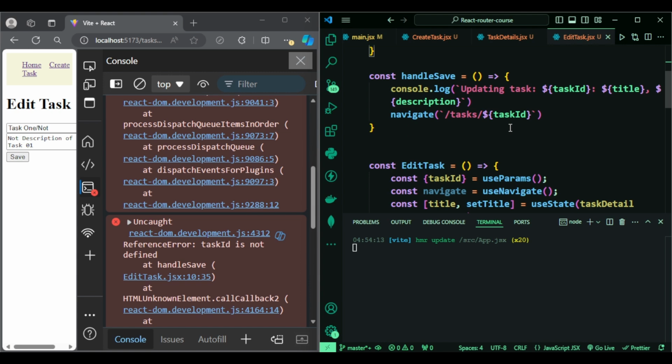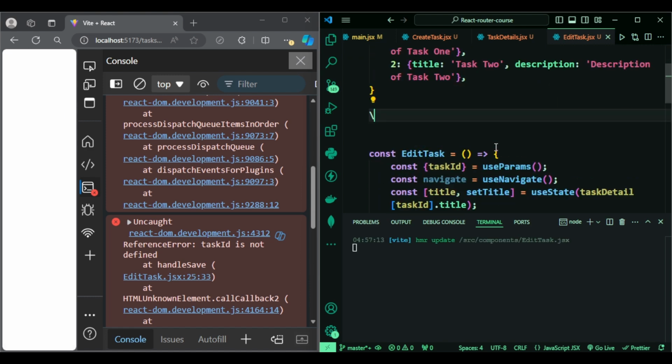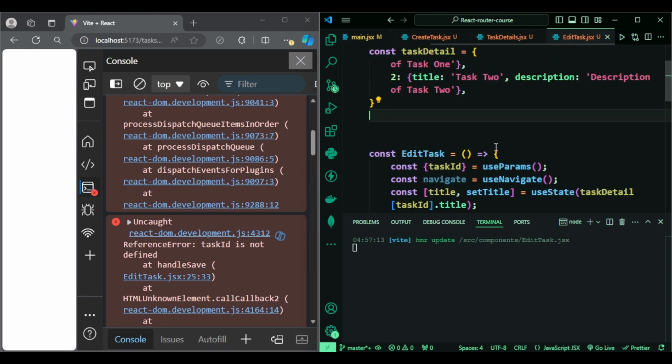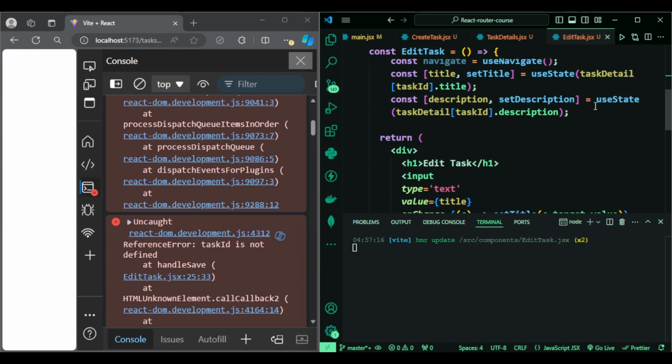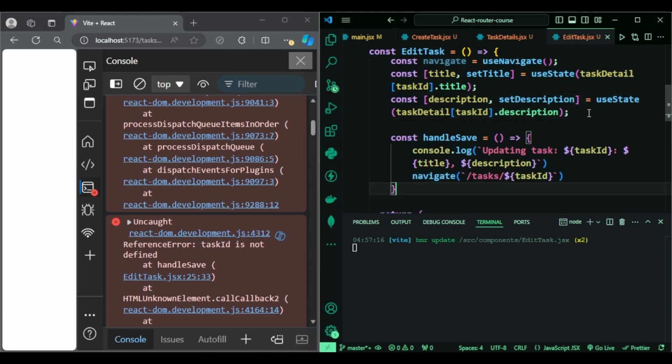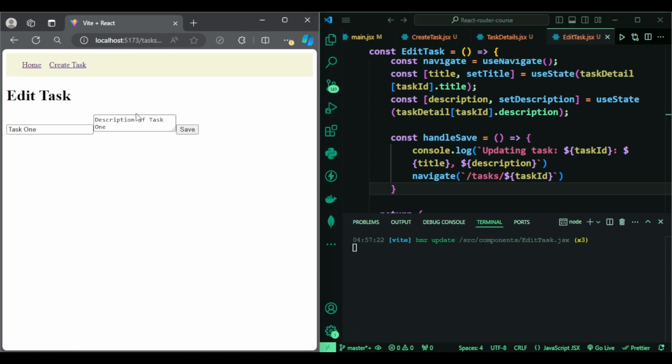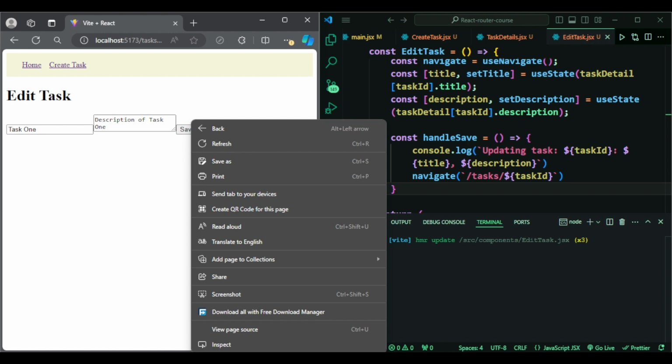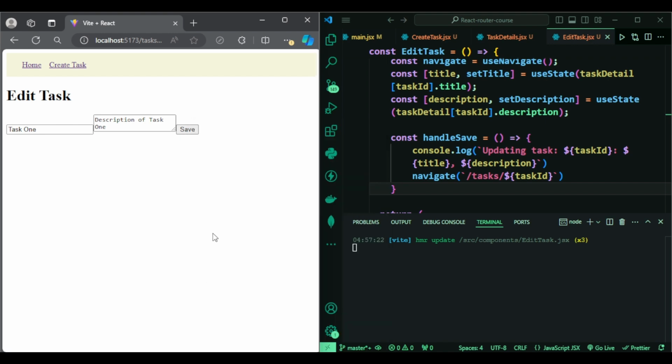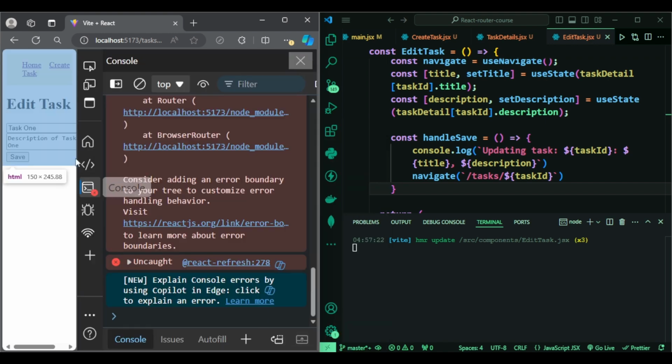So we're going to head over to edit tags and figure out what's going on. We need to first of all move this handleSave. Yeah, this handleSave is outside. That's a big no-no. Made a mistake. handleSave should not be outside the scope. That should possibly fix this. So I'm going to inspect our element again or reload this.